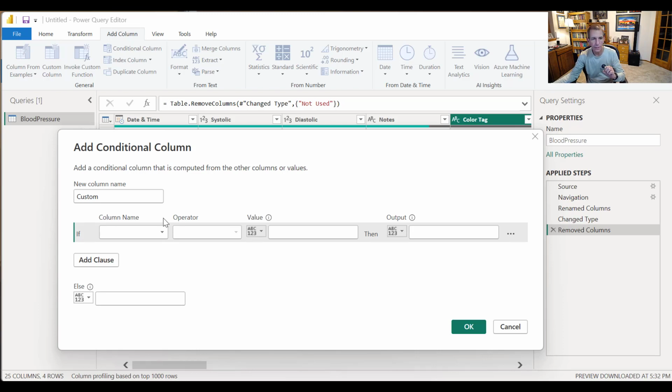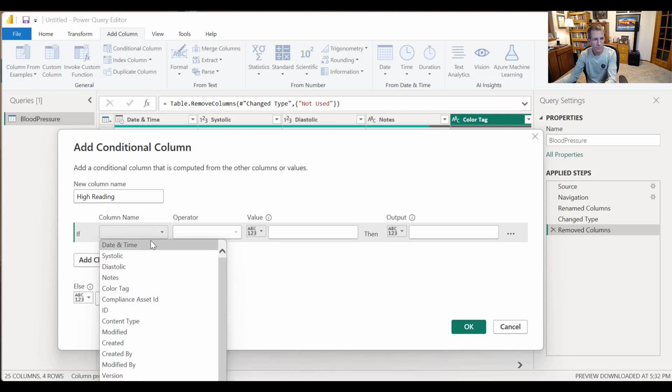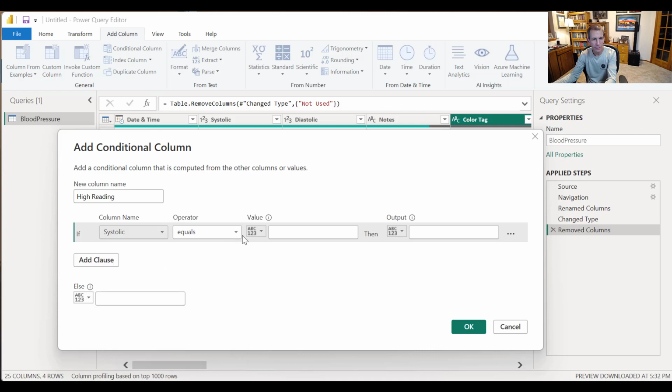And I'm going to call this first one high reading. So I'm just going to say, okay, if systolic is greater than, we'll say 120, then it's going to be true.